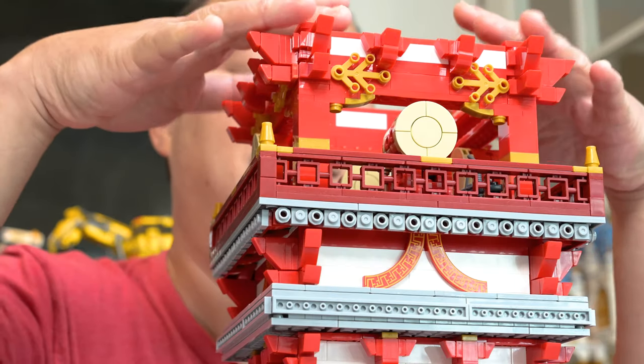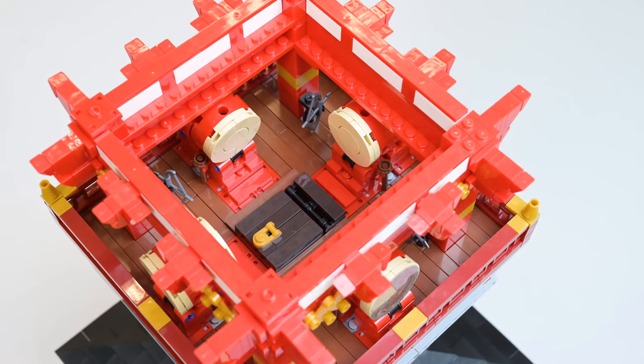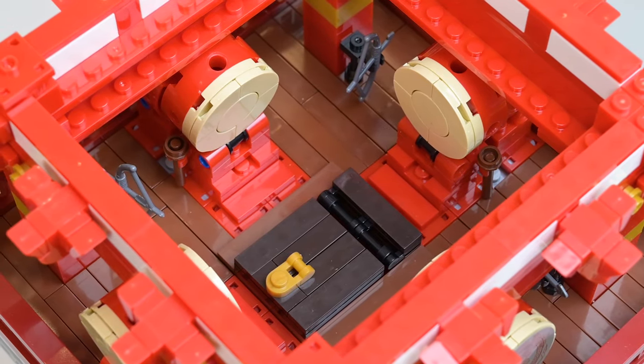Okay, so now that we got this exposed up here, nice and open, it's all tiled on this balcony part. And there is room to put your hand in there if you take the rooftop off. There are no studs, so your fingers are gonna fall all over the place. Probably my favorite part of this whole thing is just seeing this.